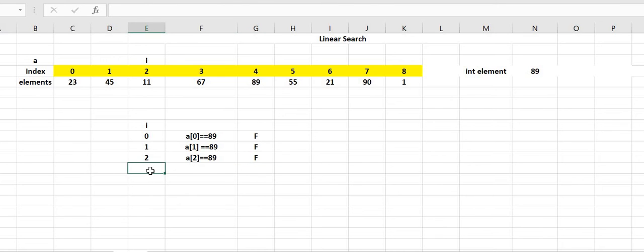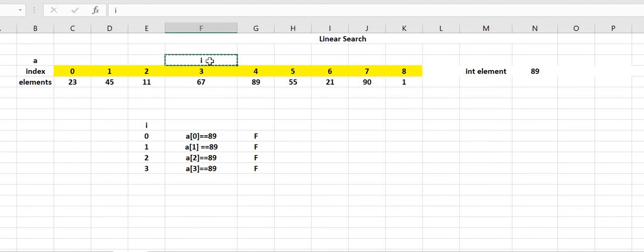Next, we will move on to location 3. We check if a[3] is equal to 89. No, it's still 67. Therefore, not found for now.